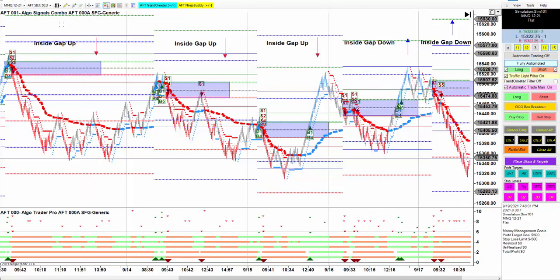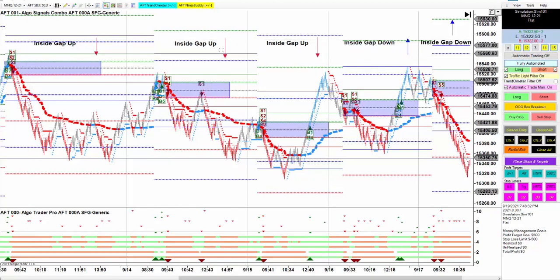So for instance, on Monday, we had an inside gap up. That puts the bias, as you see the arrow here, to the downside. That would tell us in the morning we'd want to eliminate the long side and stick to the short side. So basically we would have avoided the long trade here, saved ourselves a stop out, and just taken the short side. Why? Because with an inside gap up, the market wants to move lower to fill that gap back to the prior day's close, which is exactly what it did.